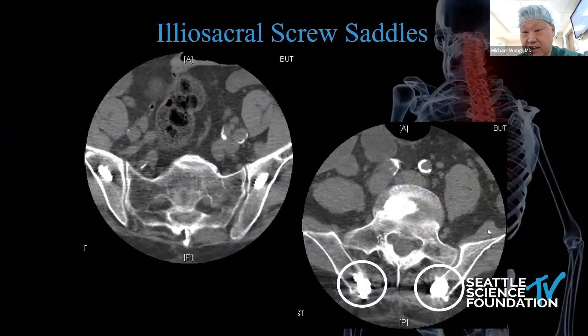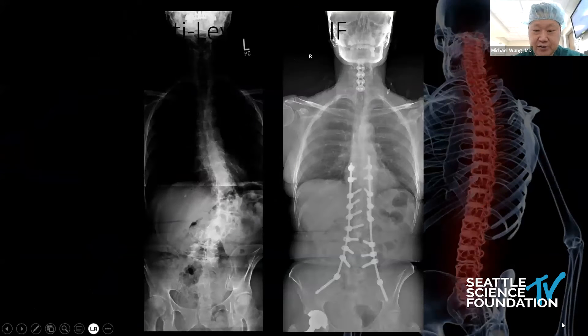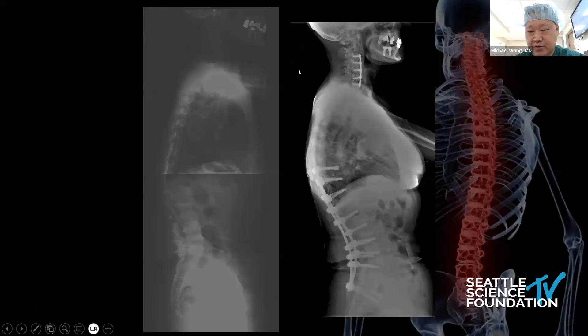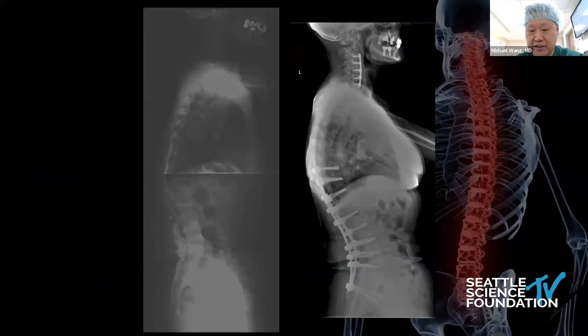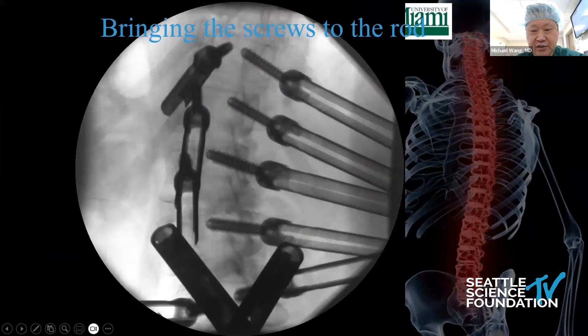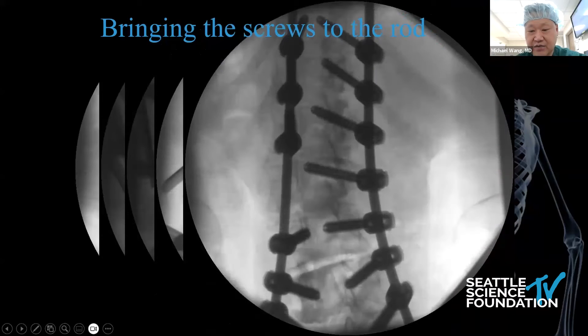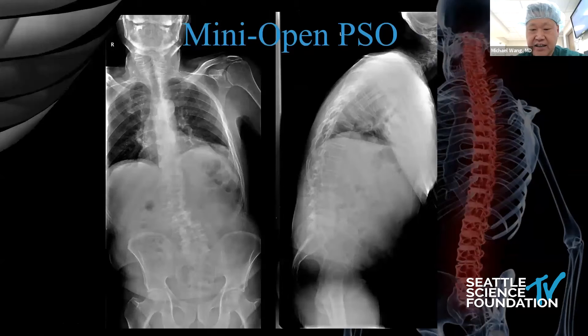The key principles have to remain: you have to avoid hardware prominence. Just because it's MIS and you can't see the screw head doesn't mean the screw heads can be proud. You have to think much more carefully with MIS surgery. We've recessed the screw heads by doing the osteotomy before the screw goes in, into the ilium. Sagittal rebalancing is absolutely critical as a goal and a strategy. If the spine is mobile, we can bring the screws to the rods very efficiently. In some cases it's not easy if the bone is osteoporotic and the spine is very rigid — so we needed more powerful techniques like MIS-PSO.